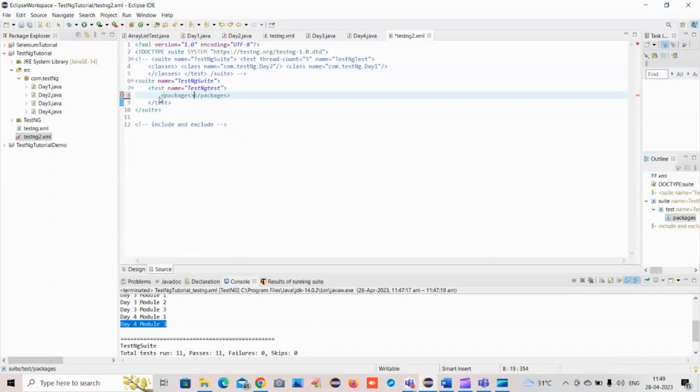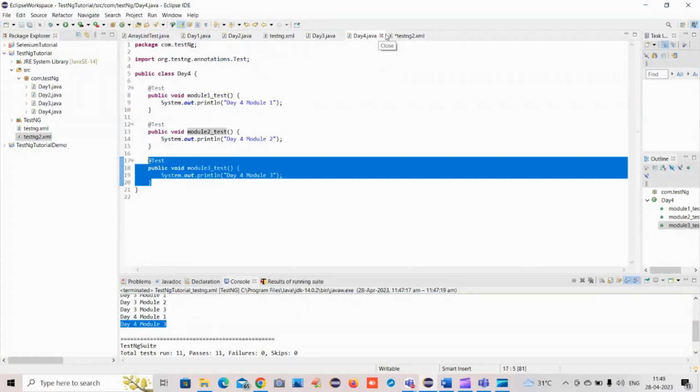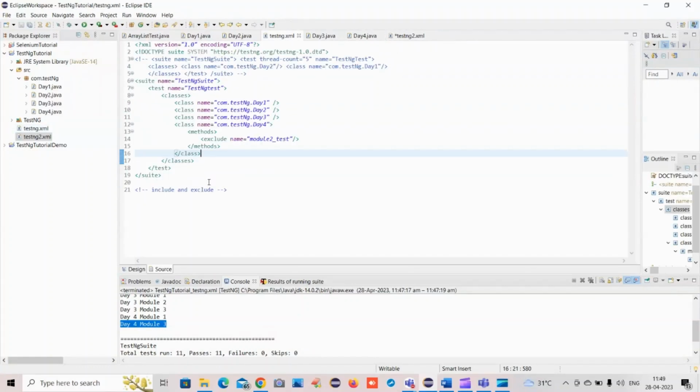So we can see here, earlier in this XML file, we used the classes, and inside the classes we were adding the classes one by one. Here we also use the methods, and inside the methods we can use many exclude or include methods.